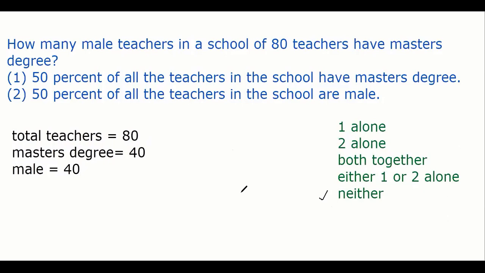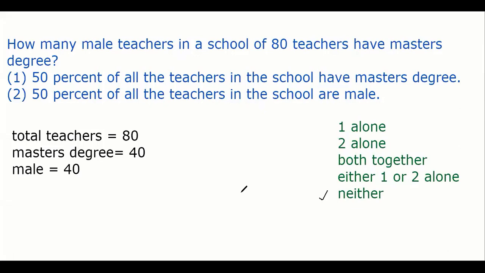Yes, sir. But I did a total of teachers and master's degree 40 and male 20 like that. But it is not given like that, right? Yes, sir. So convinced that both together also is not sufficient. Yes, sir. Good. Meghna, what do you think? You still think both or yes? Answer is neither. We cannot. Neither. Correct. Ritesh, what about you?